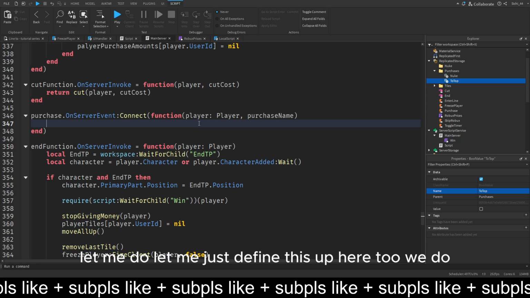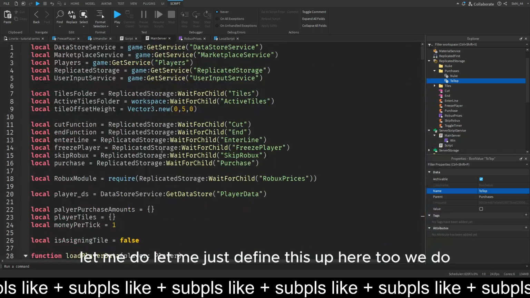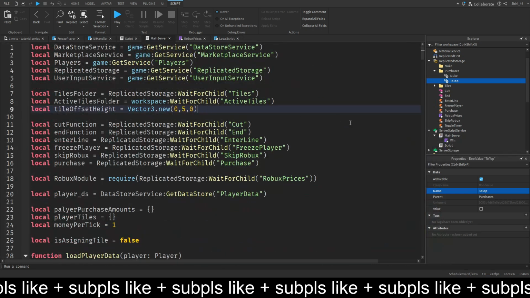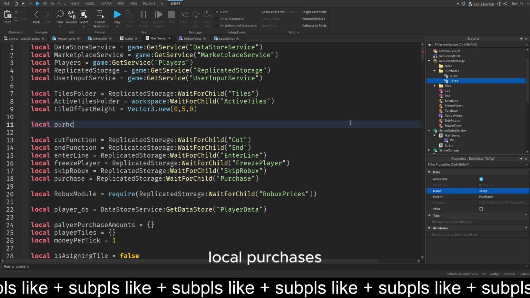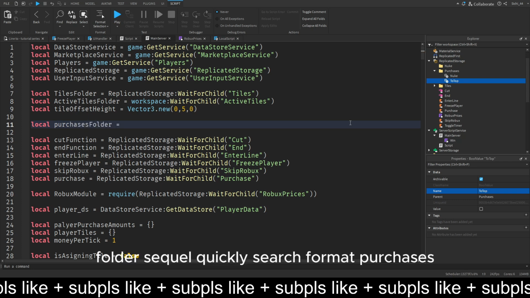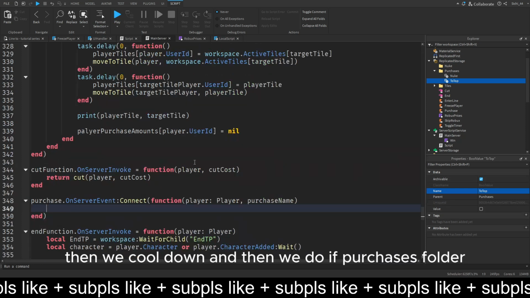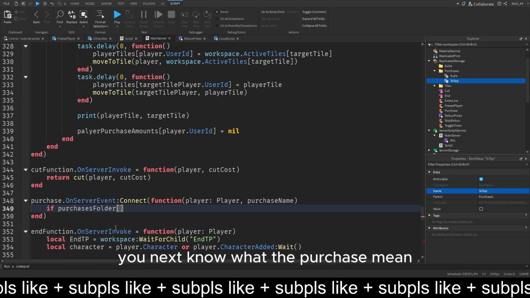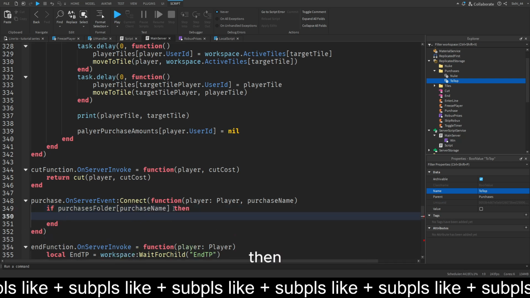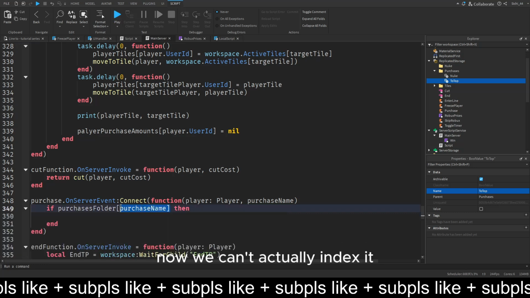Let me just define this up here too. We do local purchasesFolder is equal to the storage's purchases, like this. Then we go down and we do if purchasesFolder indexed with the purchase name, then, we can't actually index it.